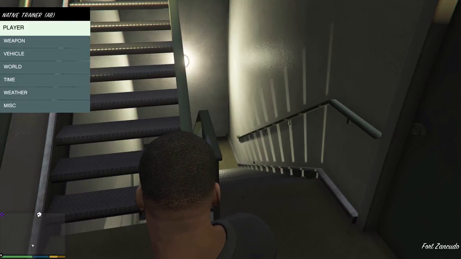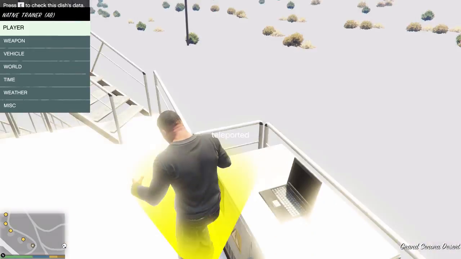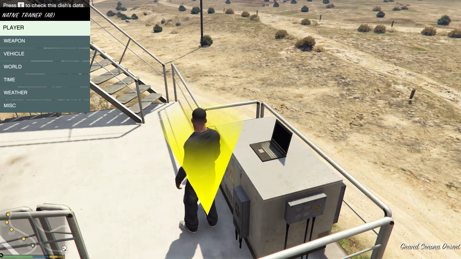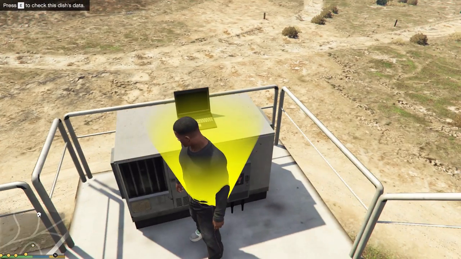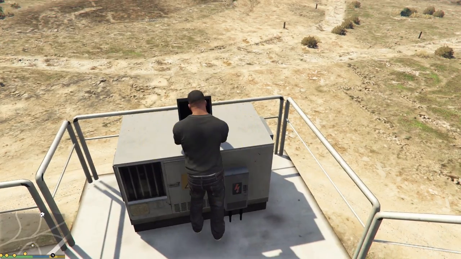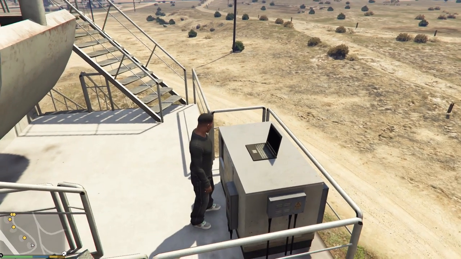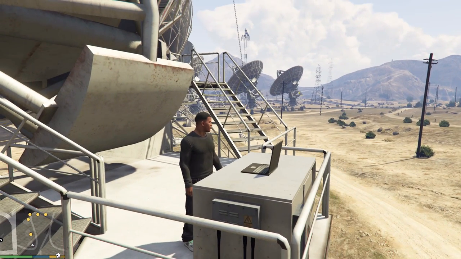Okay, let's go into the trainer and just teleport ourselves over there to save some time. Oh God, we are literally like right on it. Hello, computer. All right, so we just have to check the dishes data, which is an animation of typing. How many of these do we have to do?